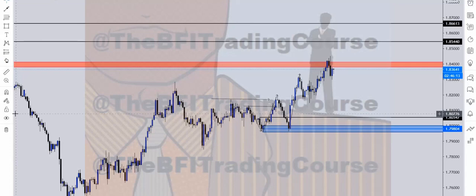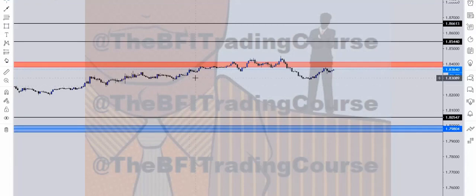Draw a box around where we should get in, where we should have gotten in. Let's check that out on the 15-minute. Got in around there, sir. Yeah, let's look at that and see how you got in on your micro.